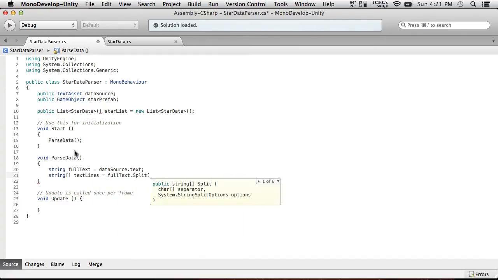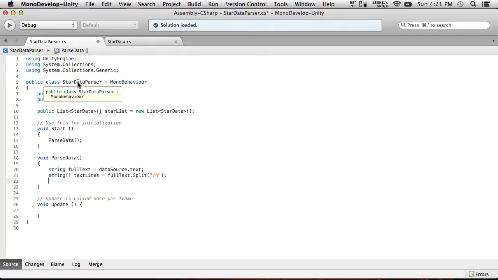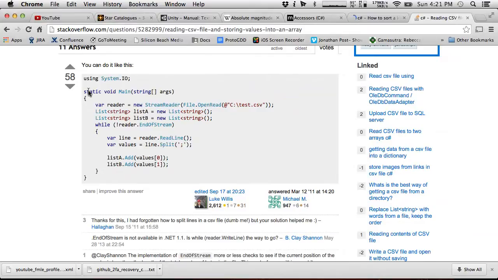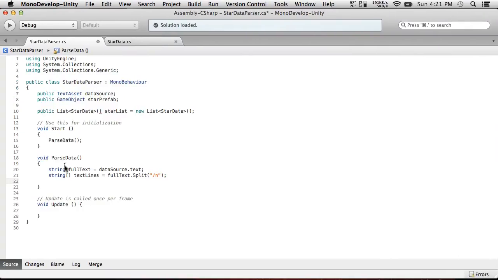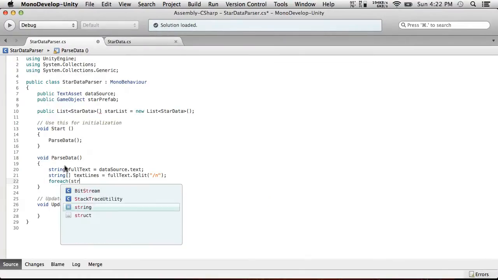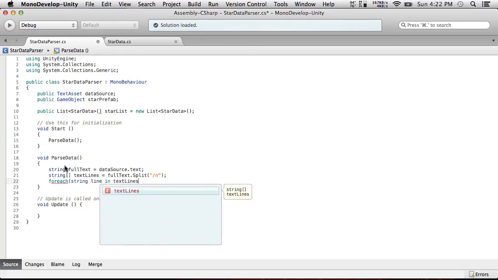And we use the separator of a new line. And then what else we're going to do? So now we've got our thing split into lines. And so now for each string line in textLines.